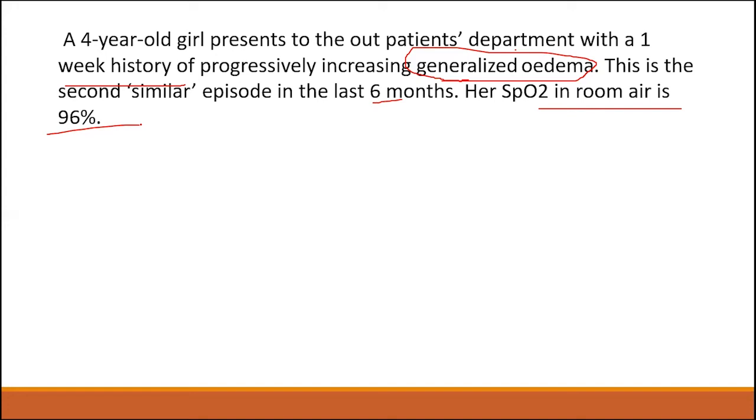But you see, again, this is occurring in a child. And we've already established that in children, one of the leading causes of generalized edema is what? A kidney problem. When you're having a kidney problem, we'll talk about it. So it could be a nephrotic or a nephritic. If someone is having a kidney problem, that could be the reason.